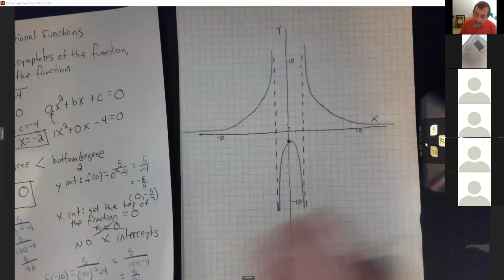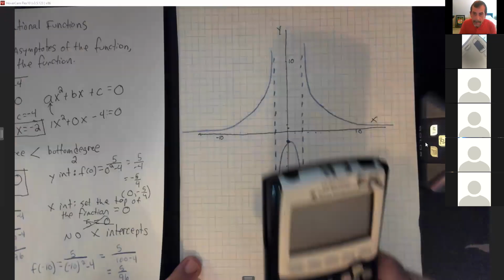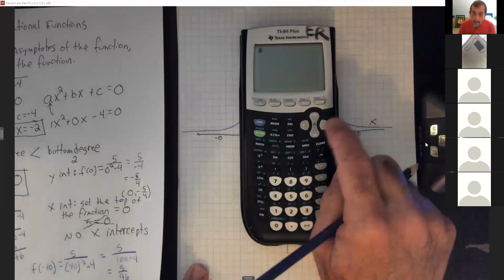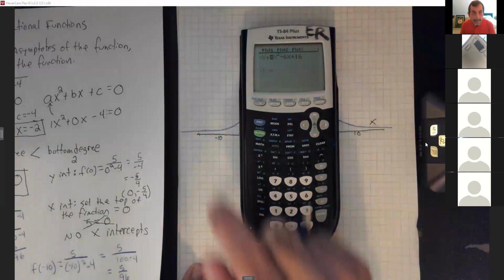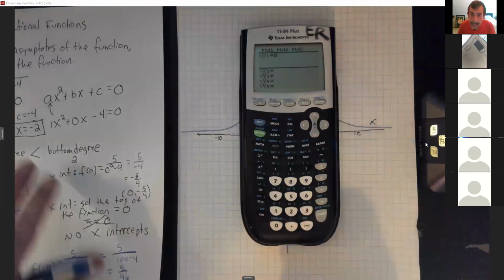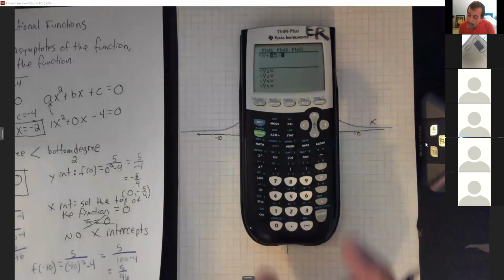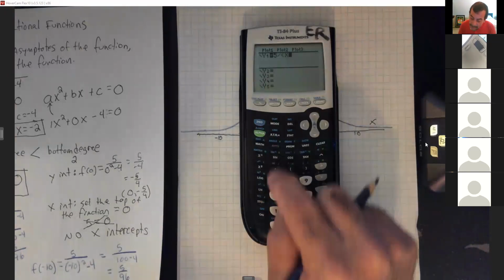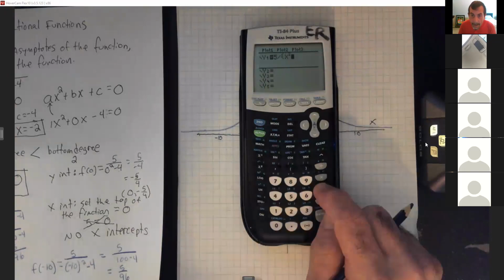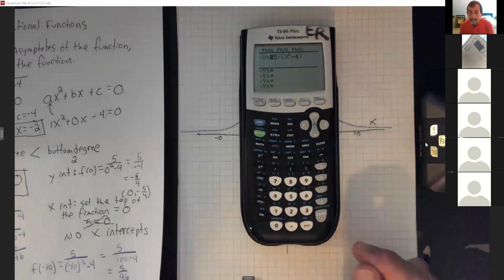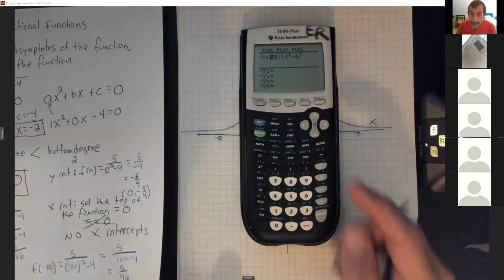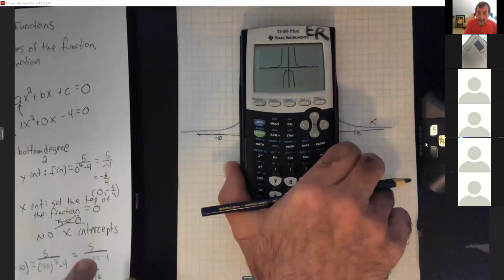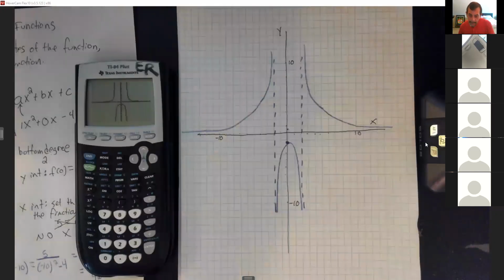So I'm going to show y'all how to graph this on your calculator. So let me turn it on. Clear that. I'm going to go to my y equals. Clear that. So on top you had a 5, so push 5 and then divide. Since you got more than one part on the bottom, it's got to be in parentheses. And then we had an x squared and then minus 4, close parentheses. Okay, so at that point, I can hit graph. And y'all, if you look at that, our graph is pretty dang close to that one.